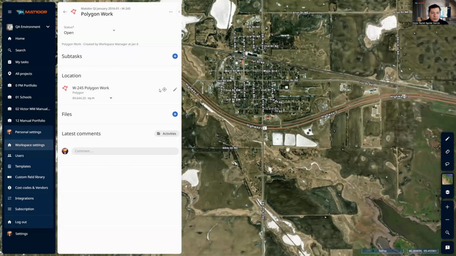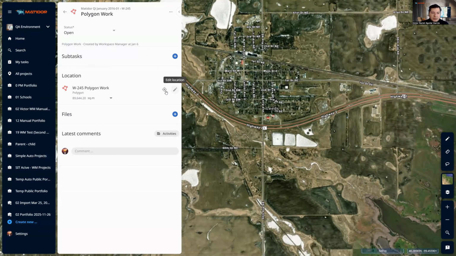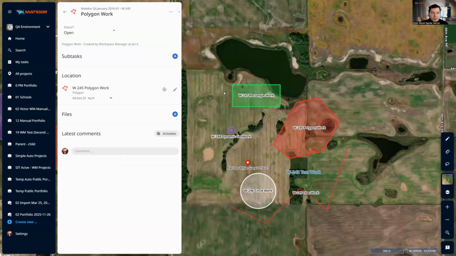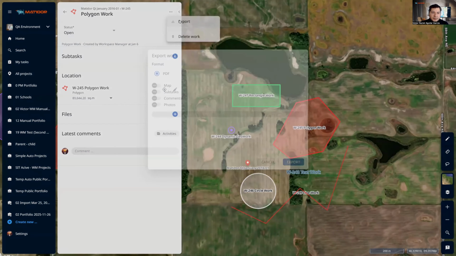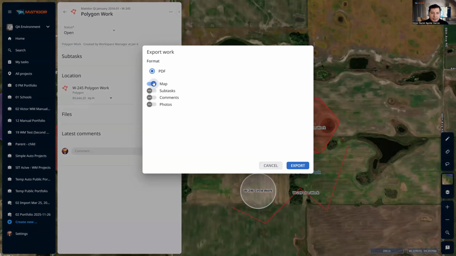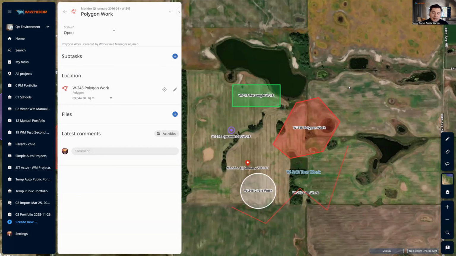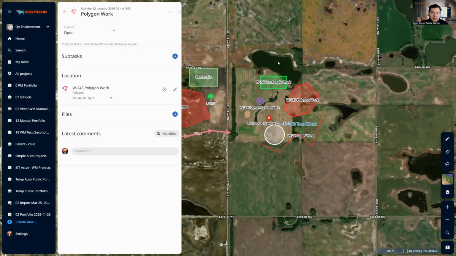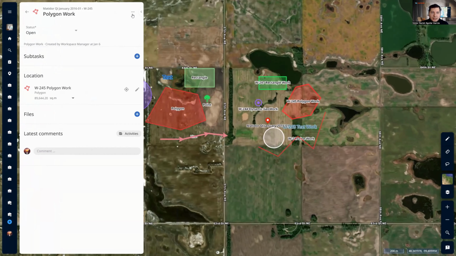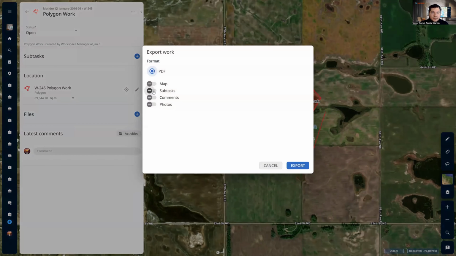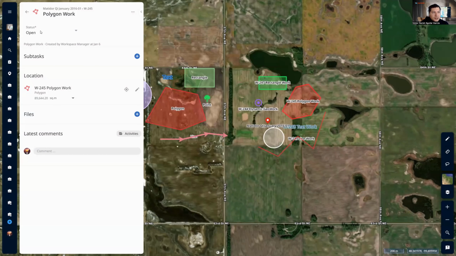Now, you have the option to edit, which I already showed you, but we also have center on location. So if you click on this, we're gonna center you back to your drawing. Another thing that you can do with your work is we offer the option to export it with your map. The map means exactly what you are looking at this moment, that's what is going to be exported. You can zoom out or zoom in, and we are going to consider exactly what you're looking at as the map export.